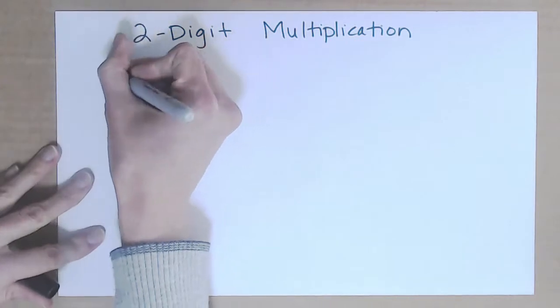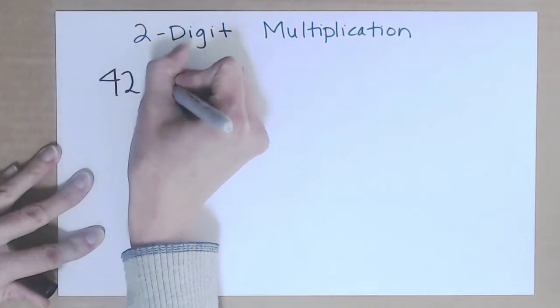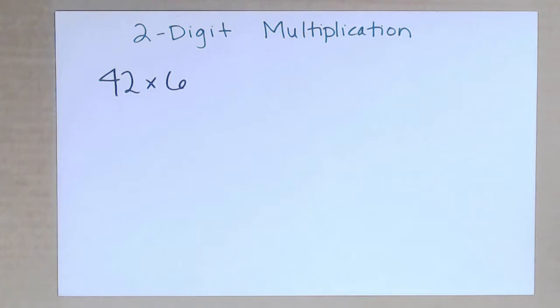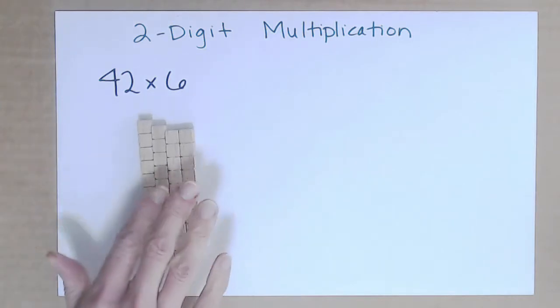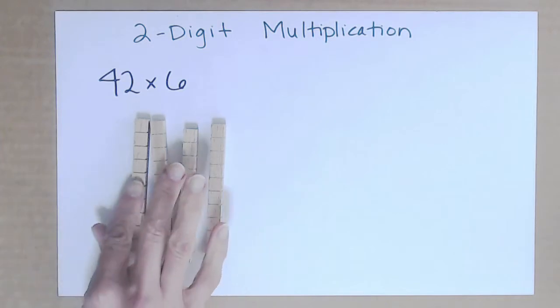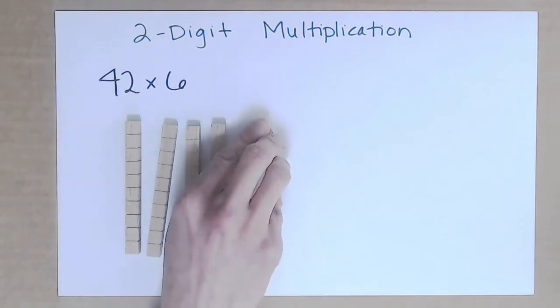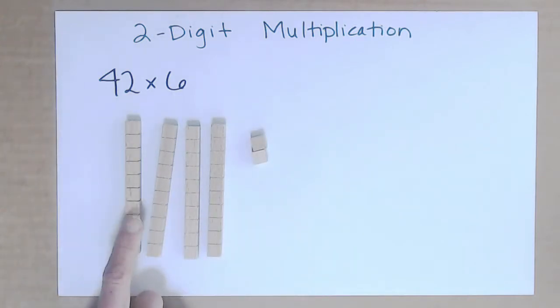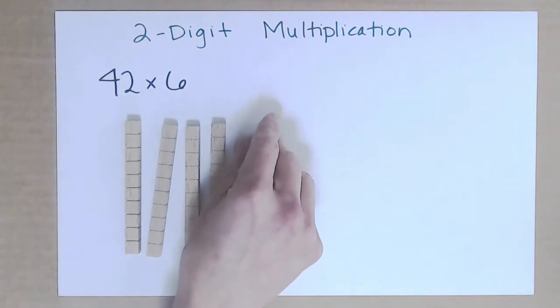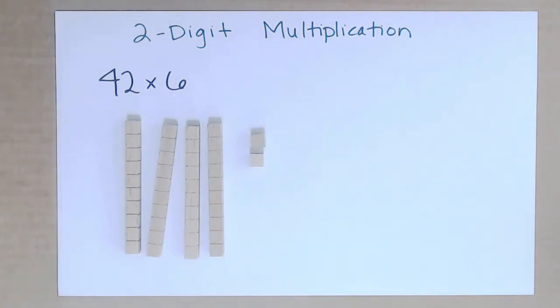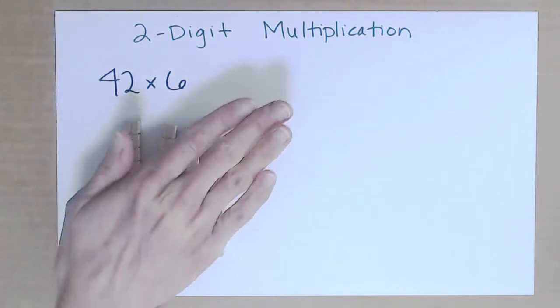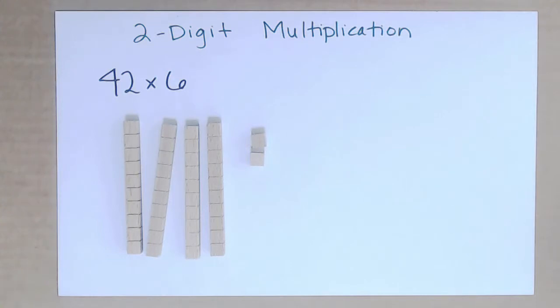We will do 42 times 6. So you want to kind of think about how to do this in your head. For these problems, I'm going to use these base 10 blocks to kind of illustrate our numbers. So right here I have the number 42 because I have 10, 20, 30, 40, and 2. So in this problem I'm taking this number 42 and I'm multiplying it by 6. So you can imagine taking this group of 42 and making 5 more of them. So you have 6 of them, and that would be 42 times 6.